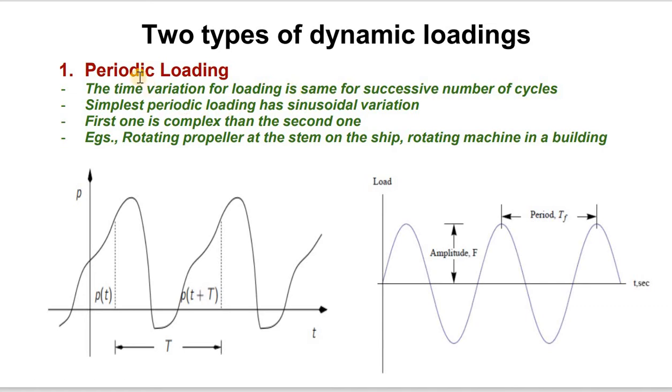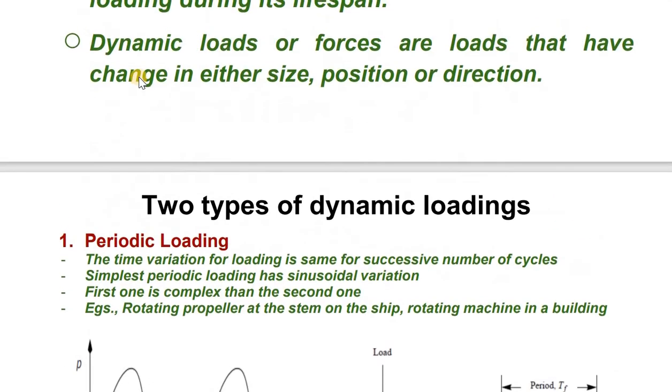So far we have studied about SDOF systems. What is SDOF? Single degree of freedom systems. And in that there are two conditions: one is free vibration and the other is forced vibration. Free vibration is again of two types, undamped, that is with C equal to 0, and damped, with C not equal to 0. Now we are going to study about forced vibration.